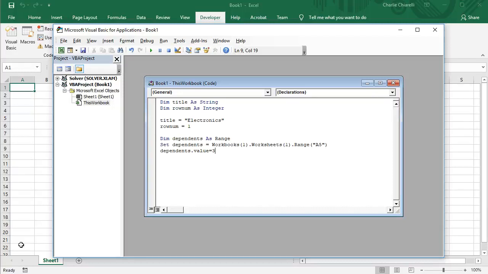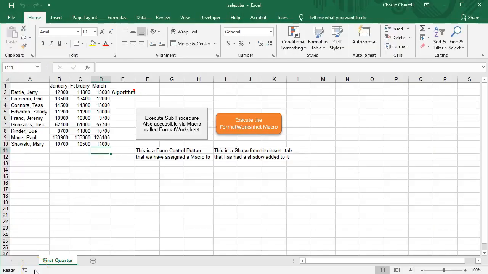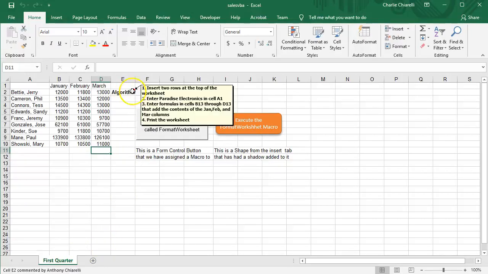So now I've left you kind of hanging, like, so what? You got them in there, what do you do with them? Well, we're going to do now a little application where we implement some of this and make it do something like maybe work out row totals or column totals, shift things down, all kinds of neat things that you can do to a spreadsheet. So let me show you the final product first, and then of course we'll backtrack and start it from scratch. But I want to show you what we're trying to achieve with this knowledge now of object variables. And I'll hover over the algorithm so you can see what we're going to try to do.